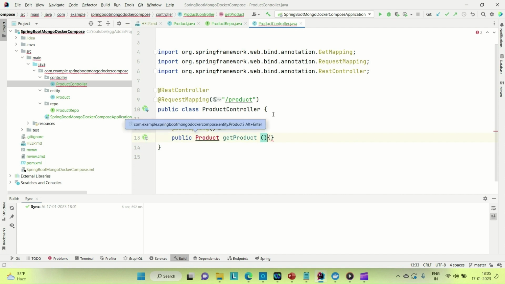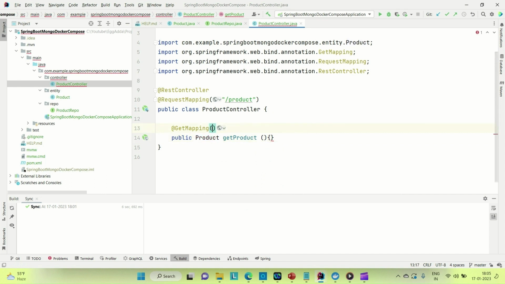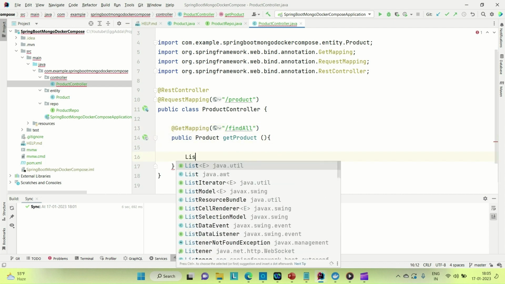Okay, now let me try to import this class here. Okay, and let me try to provide some mapping here. Let's say product. Okay, or find all. So it will return the list of the product from the database. Okay, so here let me try to create a list.